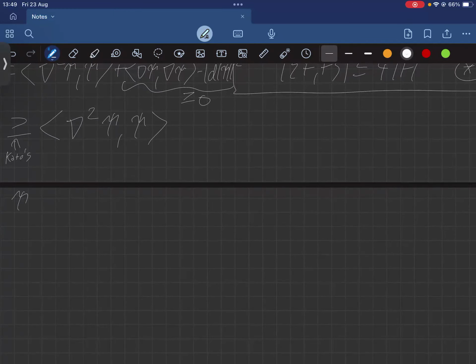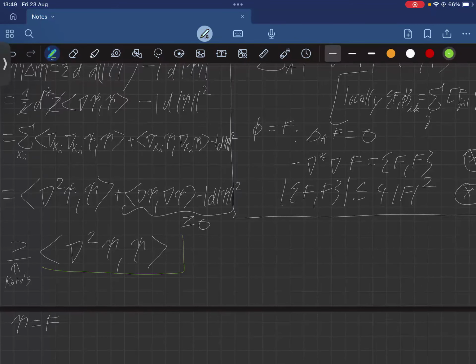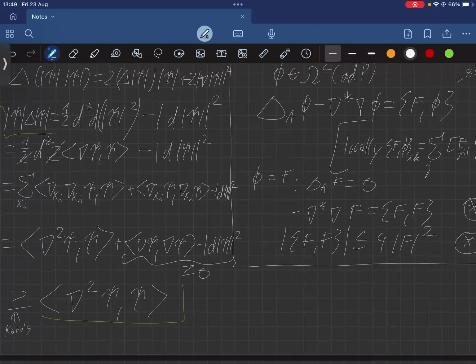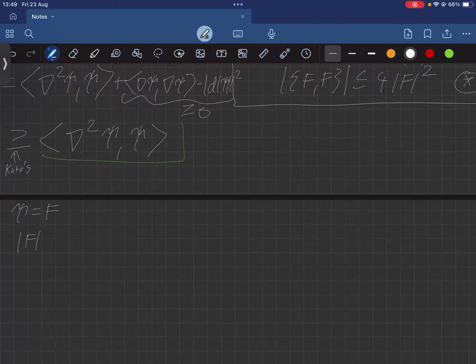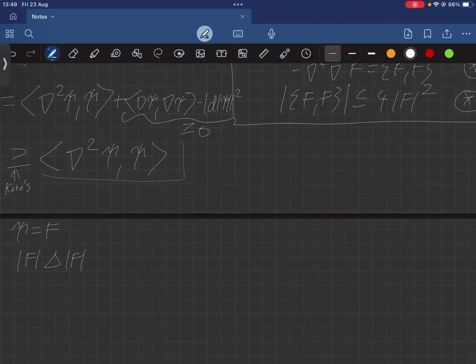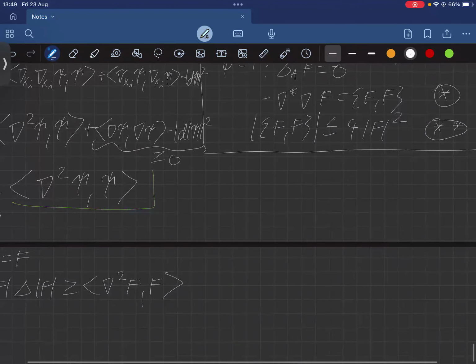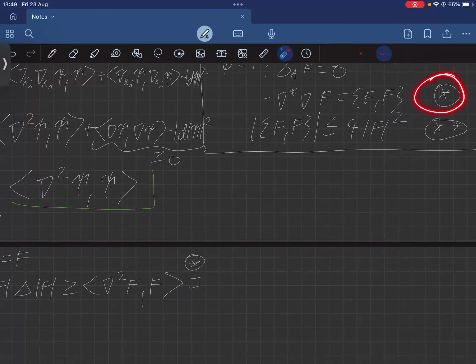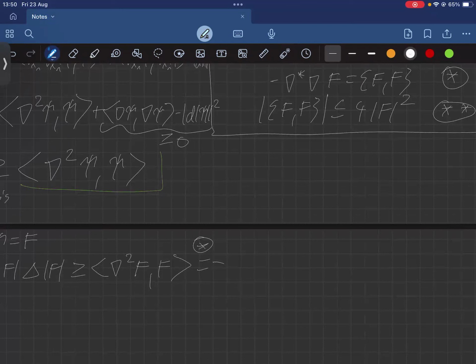So now we're gonna substitute, instead of psi, our curvature. So the inequality goes from here to here. And we're gonna end up with the size of our curvature, so the Laplacian is greater than or equal to the rough Laplacian on f, sorry, on the size of f. No, on f, right? Now we're gonna use our star right here. So this is equal to minus the curly bracket f with f with f.